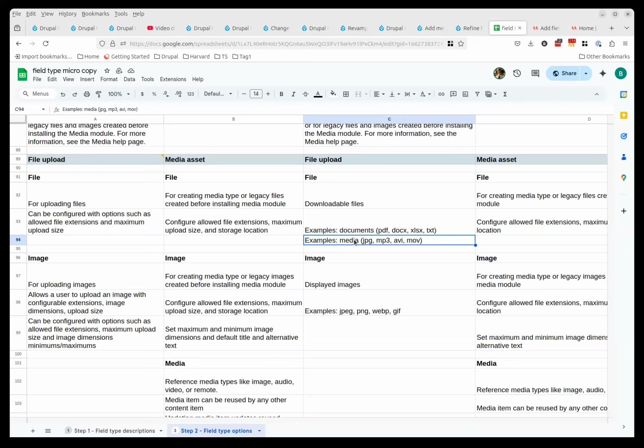Because again, for media, the piece that is not readily apparent from the word media is that it means images, that it means all of these different types. And I guess I'm trying to stay away from jargon for site builders who do not know file types.